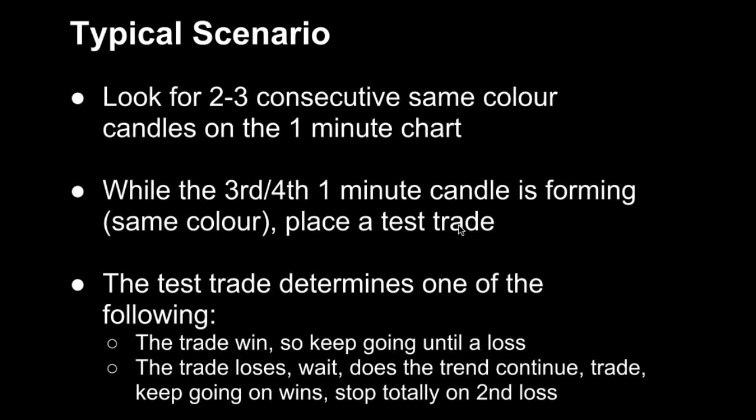So based on the test trade, we determine one of the following. The trade wins. If so, we keep trading until we get a loss. This trend could keep going for quite a number of minutes, like up to 5 to 10 minutes. So if it's a strong trend, we want to keep trading. If the first test trade loses, we can wait and see if the trend does actually still continue and trade again, and then keep going on wins. But when we get a second loss, this is when we stop.